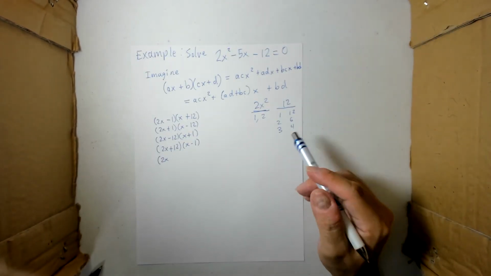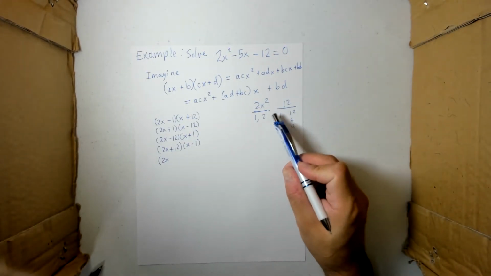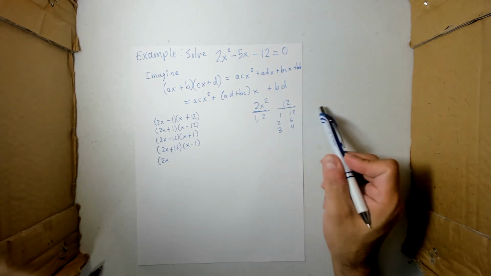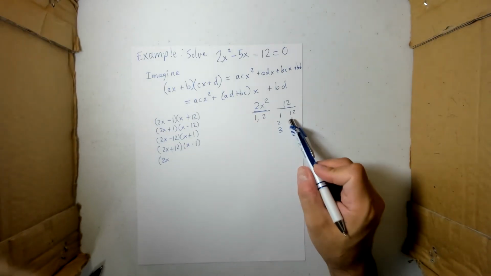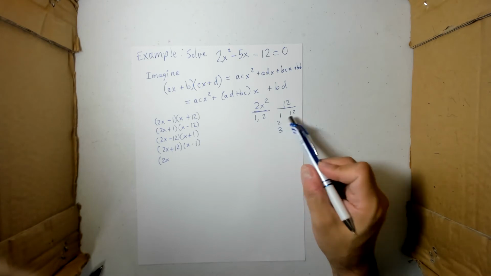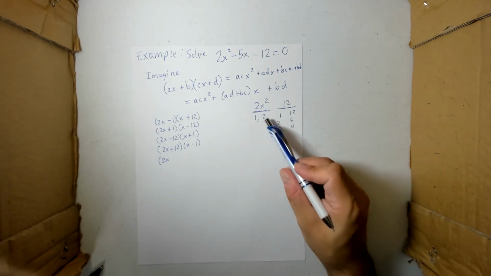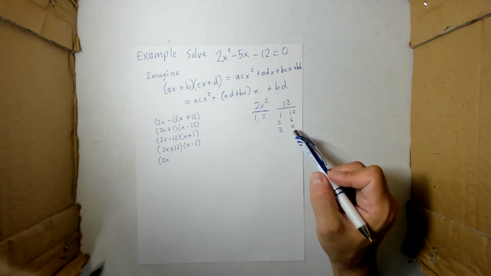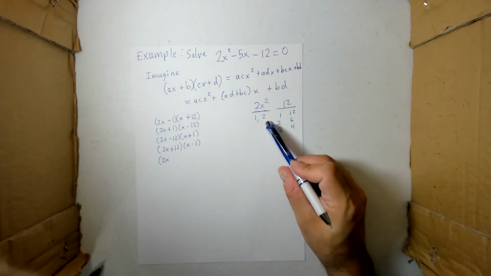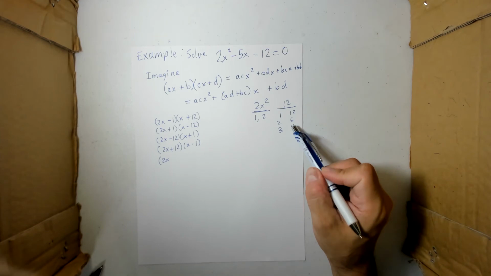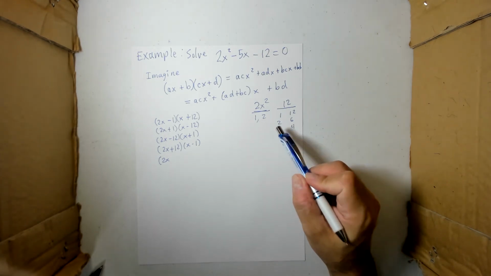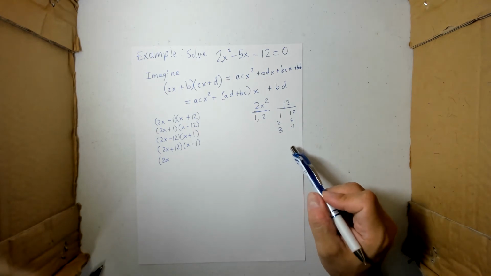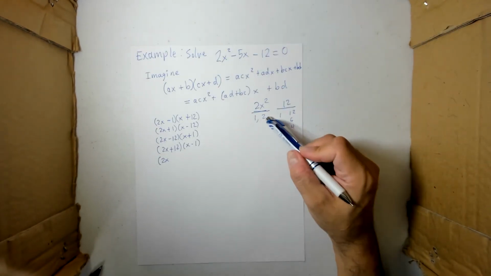And so if you look at this, 2 times 24, 2 times 1, these two numbers are going to be too big. 2 times 6, that's 12. If I look at the 2, that will be something like 10. 2 times 2 is 4. 4 is very close to the 6. But if you look here at the 3 and the 4, 2 times 4 is 8. If I could somehow have it be 8 minus 3, then I will get the 5. But that would be positive 5. So maybe 2 times negative 4.